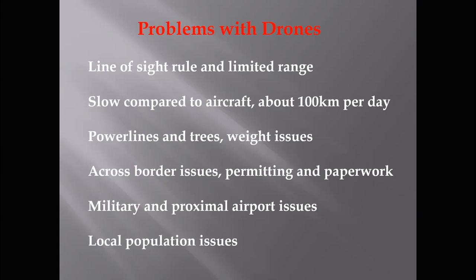One of the reasons we prefer hexacopter drones is that fixed-wing drones look very military, and hexacopter drones look more like toys. So there are lots and lots of issues. And one of the problems is, of course, the weight of the instruments. You need a really big drone to lift 5 kilograms.